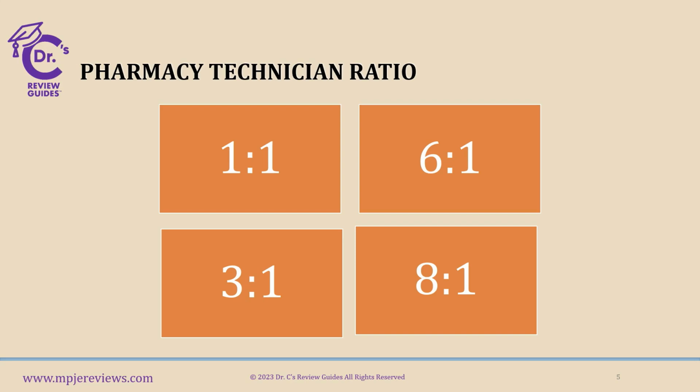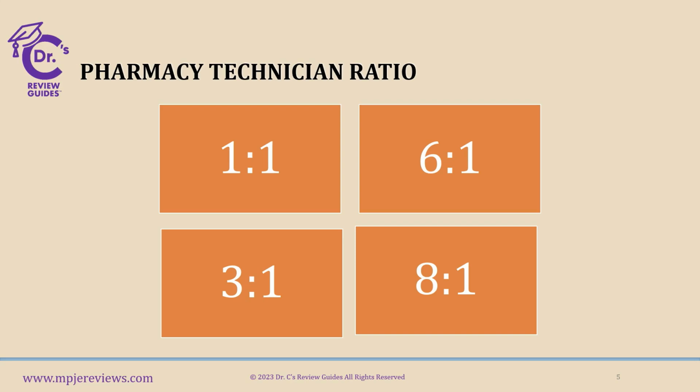The only exception there is if the pharmacy technicians are engaged in sterile compounding, and then we get a stricter ratio, and that ratio is on the top of page 165. You can see when any pharmacist or pharmacy technician is engaged in sterile compounding, the ratio becomes a 3 to 1 ratio. Now you'll see in the study tip that this has been interpreted to say that if you've got separate areas of the pharmacy, then you could have a 3 to 1 ratio in the sterile compounding area, and the rest of the pharmacy could have a 6 to 1 ratio for the other pharmacy functions. But any sterile compounding has to be limited to a 3 to 1 ratio.